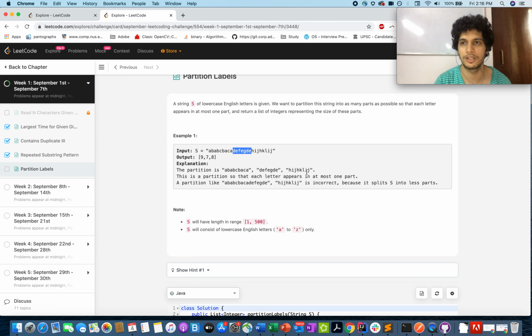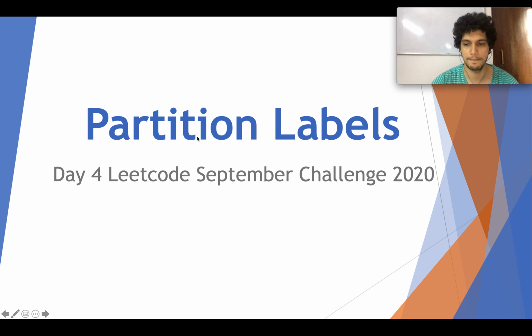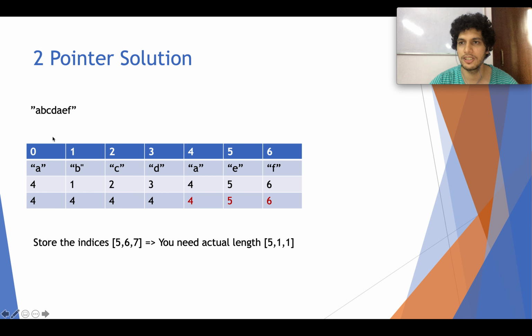Let's just discuss the algorithm that will help us solve this problem. So moving on to the slideshow that I have created. Let me reduce the problem statement to a very simple example, and let's try to devise some algorithm. The approach that we are going to follow is a two-pointer approach.